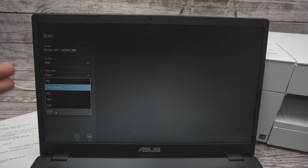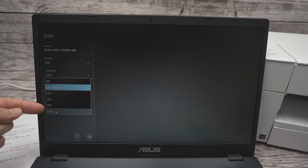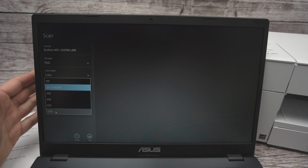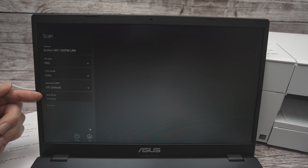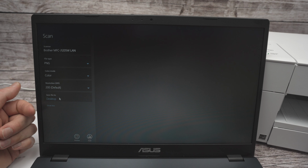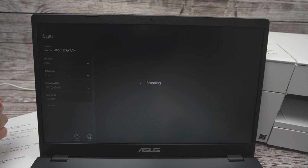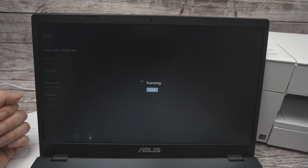Unfortunately, it also means that your file will be quite large and it will take a while to scan. If you select 200 dpi, usually it takes around 13 seconds. If you select 1200 dpi, it could take a few minutes, 3 or even 4 or 5 minutes. So this is just something to keep in mind. For this example, I'll just select 200 over here and also save file to, well, select the folder on your computer where you would like the scan to go. Press the scan button once you're ready, and the scan will begin. And as I said, since I selected 200, it will only take around 12 seconds.